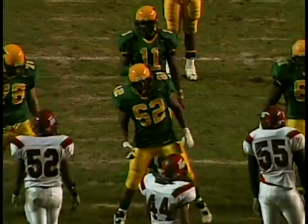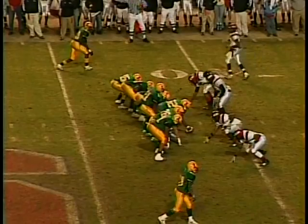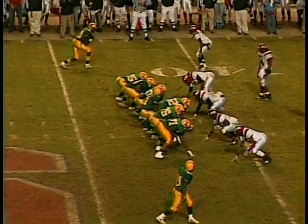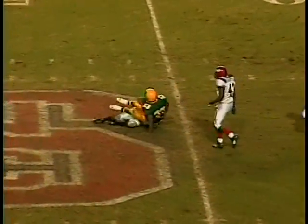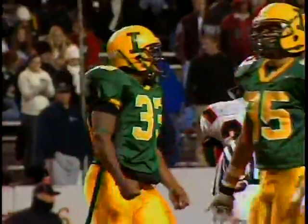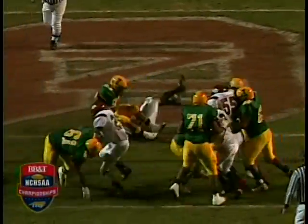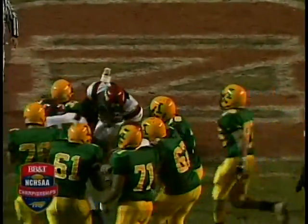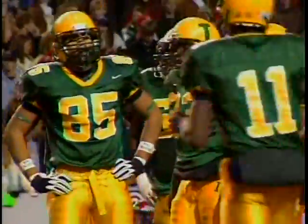The defense here has really gotten their bearings in this second quarter, after I'm sure they felt like Independence was running roughshod over them those first 3 drives. They give to Hennigan, number 33, and he is dropped for a 5-yard loss back at the 45-yard line. And a great play. Hennigan gets up, kind of looks around and says, what happened? Where's that great offensive line play? But what happened was just a great individual effort by Darryl Barnes, the great senior linebacker. Shoots in, shoots the gap, and it's a loss.